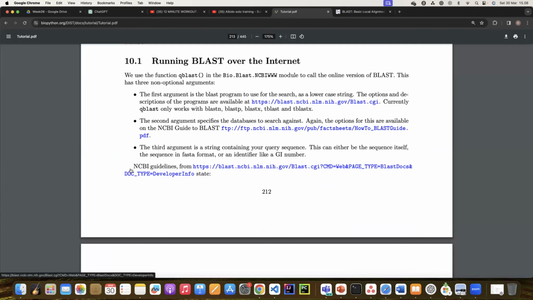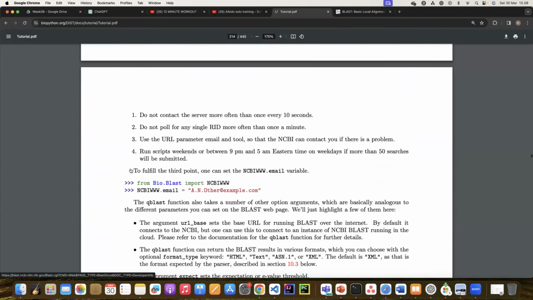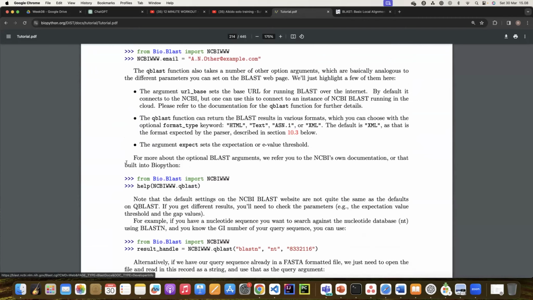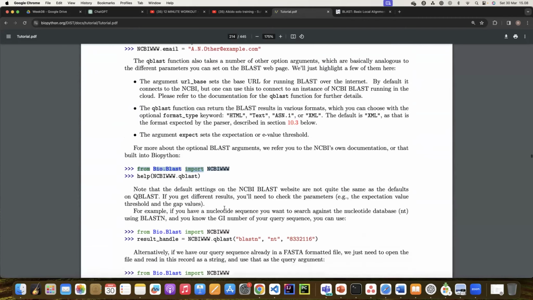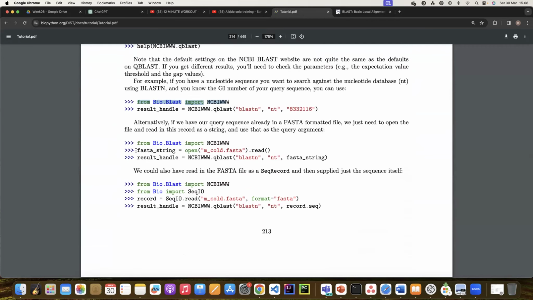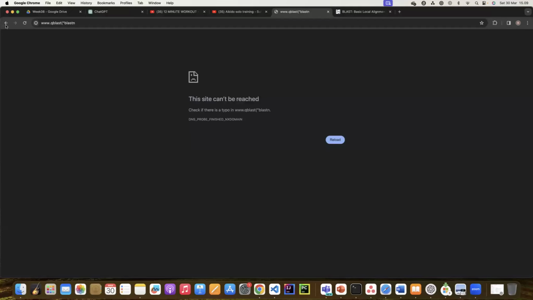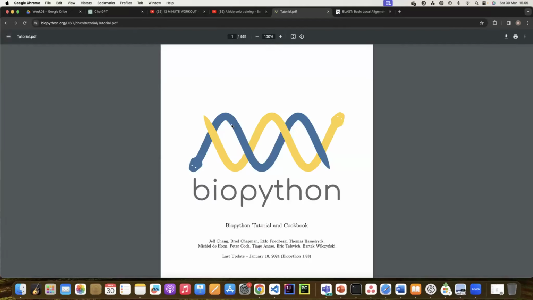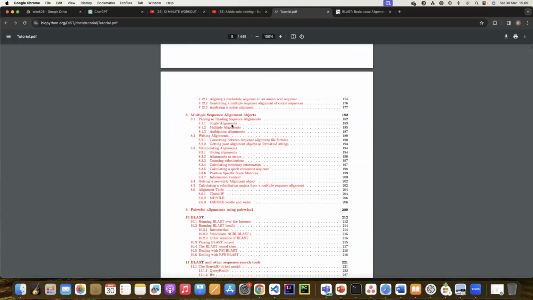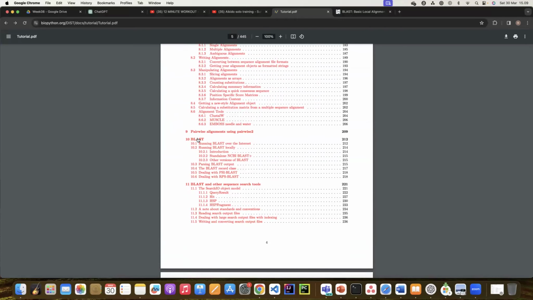And of course, there is also FTP from NCBI. Here you can get the sample code of how to use BLAST in daily work. From Bio.Blast, import NCWWW, and then you can get the capability of BLAST. In the sample code, for example, there is a FASTA string, you open the FASTA file and read it, and then you call the key BLAST function to search or compare. You can say compare, or you can imagine search. Based on my sequence, I want to find other sequences that are similar.